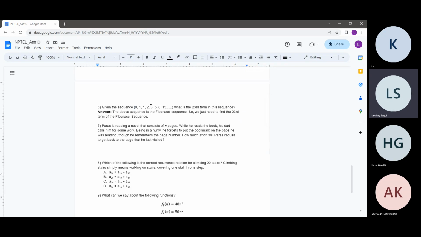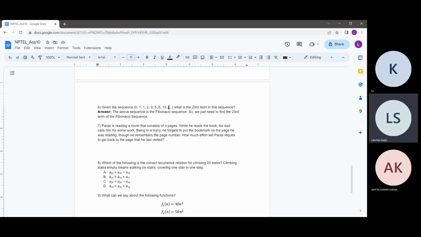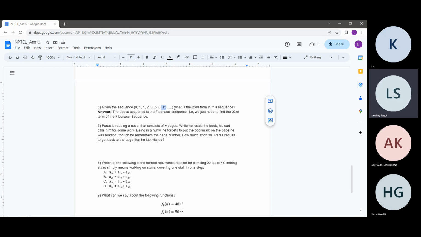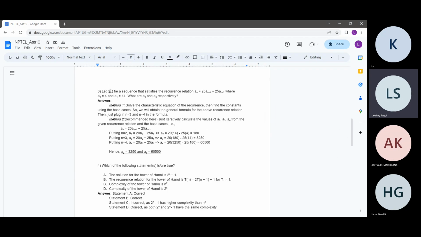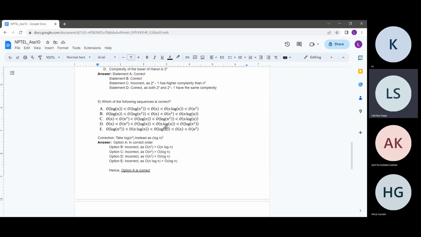This was the 0th term, this was the first term, second term, third term, fourth term, fifth term, sixth term, seventh term. Then you'll calculate the eighth term using the seventh and sixth terms. Then the ninth term using the eighth and seventh terms. Then the 10th term, 11th term, 12th term. So you need to do around 10 or 15 additions, and after that, you will be able to find the 23rd term. I'll not do these calculations for you, as a similar question has already been discussed in the third question. So I'll just give you the answer.